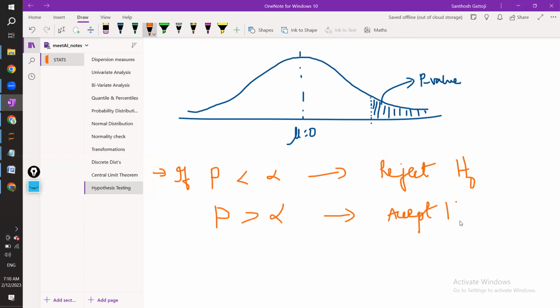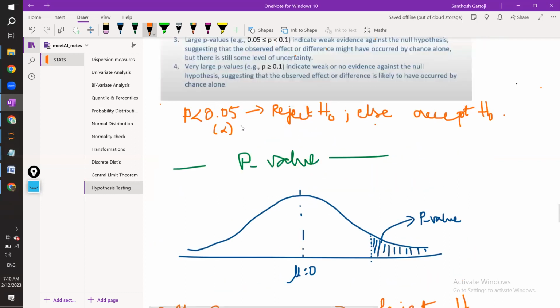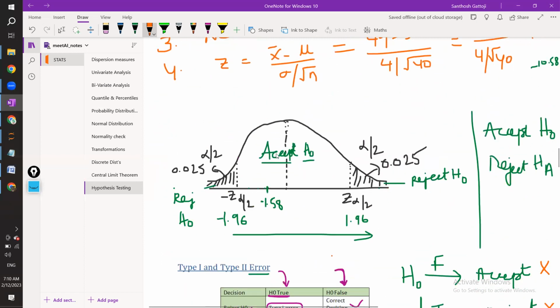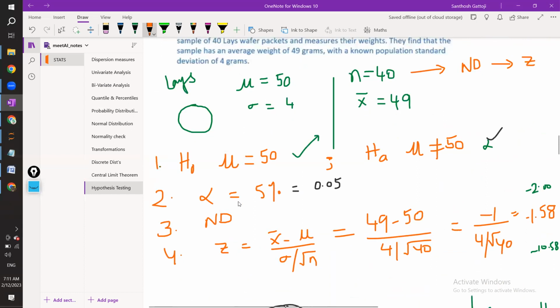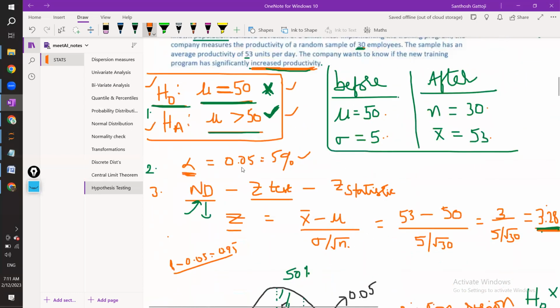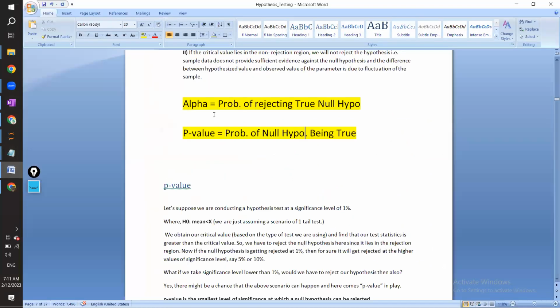Getting this? So why did I say usually this is the scenario? Because usually we take alpha as 0.05. You remember, that's why alpha by 2 will become 0.025 in a two-tail test. Otherwise, usually it will be just 5%. In this scenario also, alpha is 5%, the significance value. And what is alpha? Alpha is just the probability of rejecting a true null hypothesis, that means committing a type 1 error.